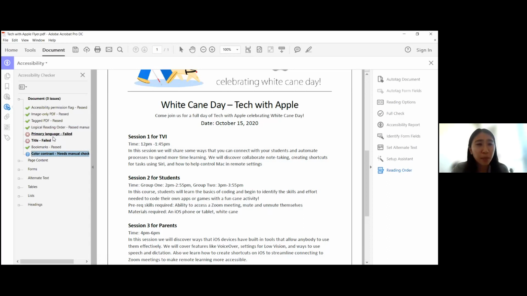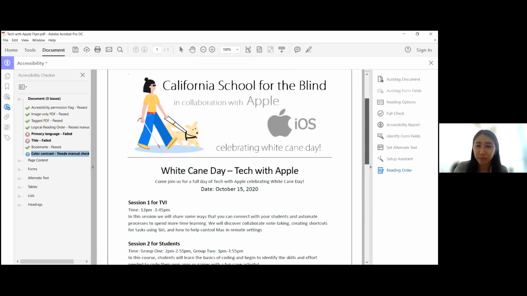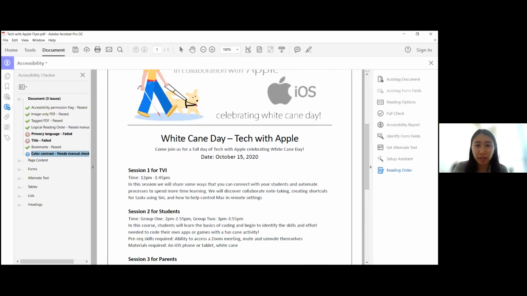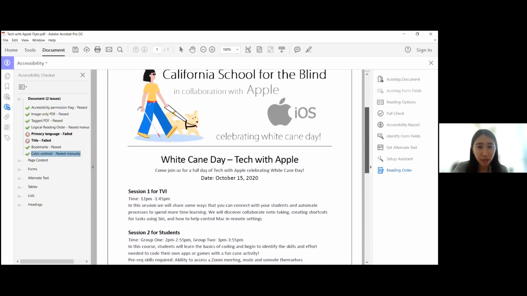And with the color contrast, you can use the WebAIM Color Contrast Checker. It's something that Tammy introduced me to. For this flyer, it's black text on a white background, so it looks good. It's usually more of the colorful backgrounds and colorful text that need manual checking, but it's always good to use that tool just in case.